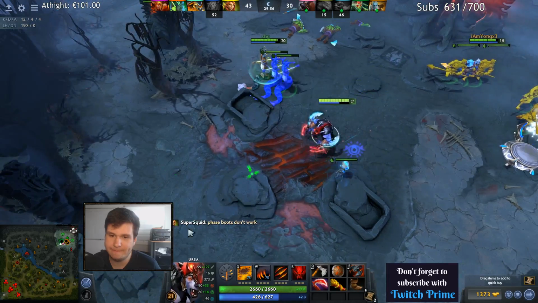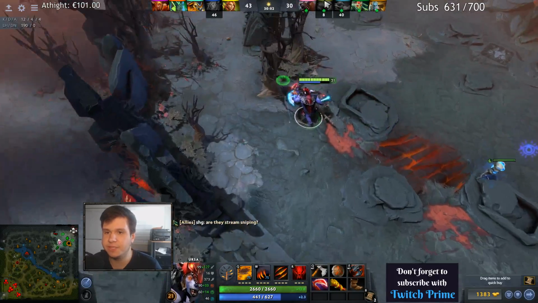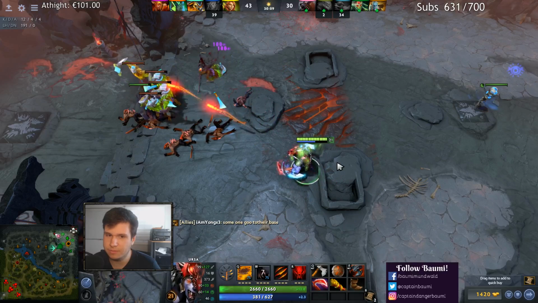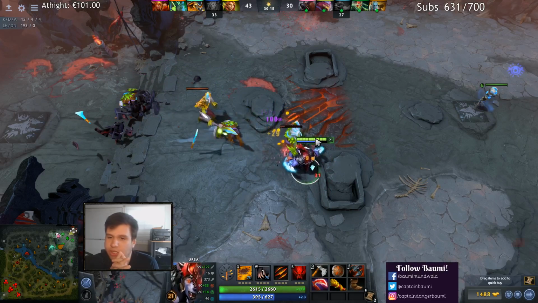Alright. Face boots don't work. Yeah, this is using an older template. Sadly, a bunch of stuff doesn't quite work properly. Okay. So, what do we build now? I kind of feel like we need attack speed. Just get Moonshard.